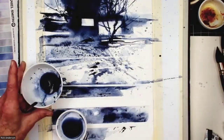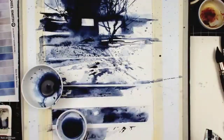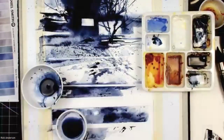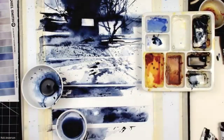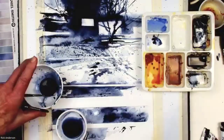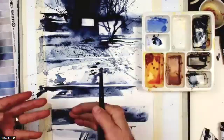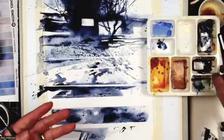Now, I use quinacridone gold. Is that like a magic color? And I'm going to see what I can do with a little bit of it here. If I take a mop brush, and again, this is just experimenting with what's here to see where I can take it.